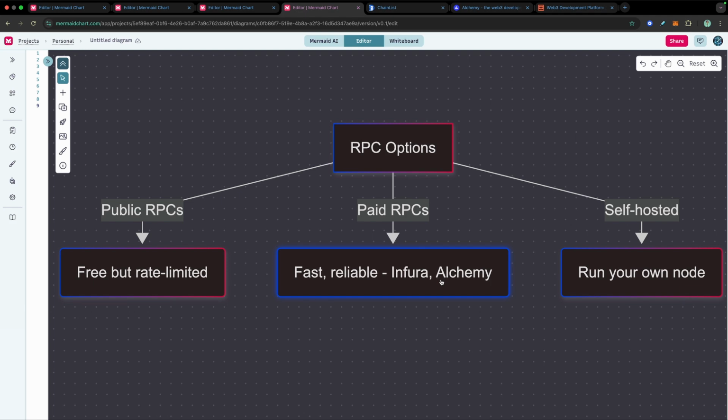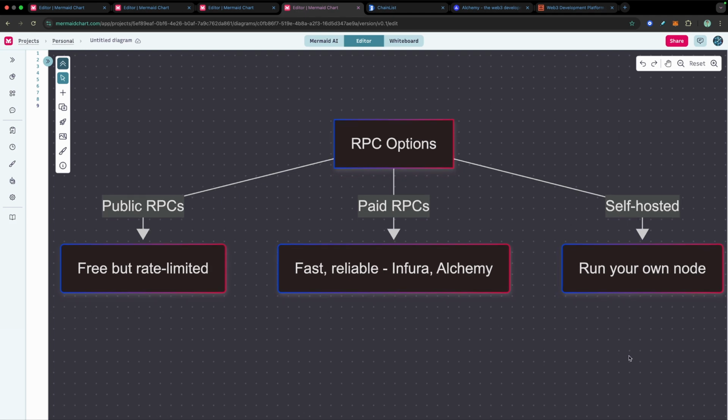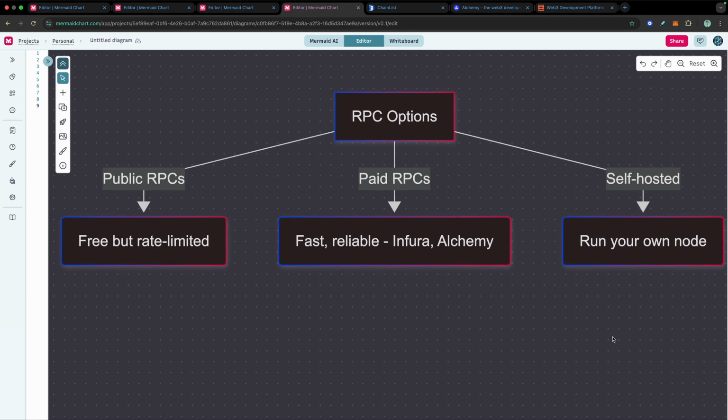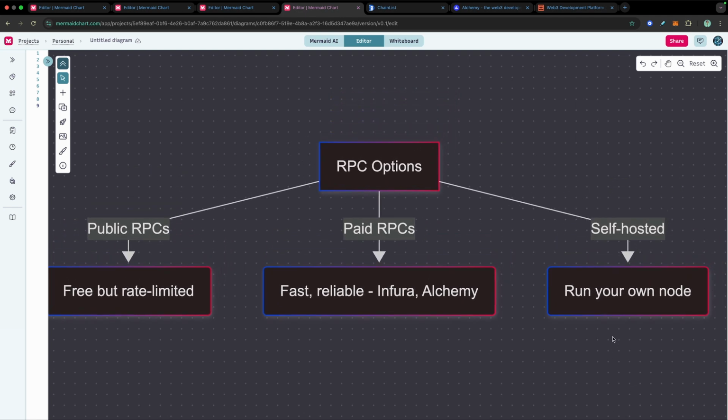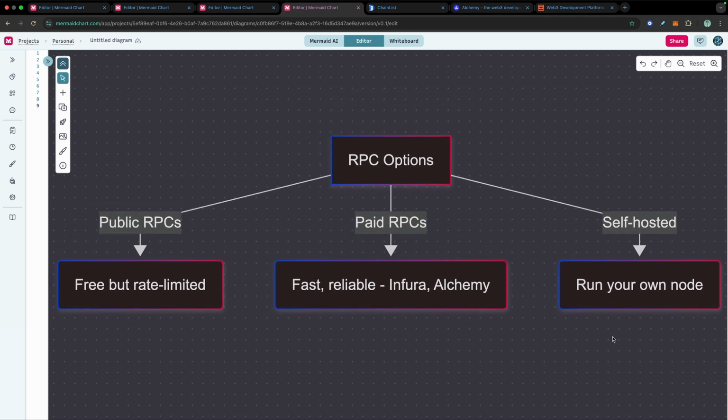And if you have the option of running your own node, that's probably the best, actually. That's the fastest way to communicate with the blockchain. There's no latency if you're running it on your own machine, or very little latency, I should say. There's no risk of going through a middleman that's going to be spying on you. And plus, once you meet the initial requirements to run your own node and pay that initial overhead, then that's essentially all you're going to pay at that point. You're not going to be paying a company like Alchemy in addition to running your own node.